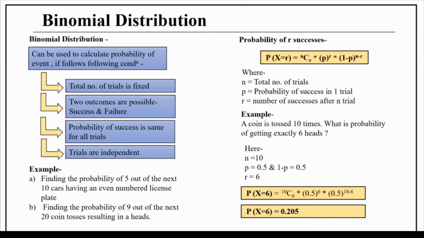And some of you might have confusion about how to calculate the combination here. So its formula is nCr equal to n factorial divided by r factorial into n minus r factorial. You can also use the Excel function to calculate it in Excel sheet, that is the COMBIN Excel function, which takes two arguments. Here n represents number of items, r represents number of items being chosen at a time.